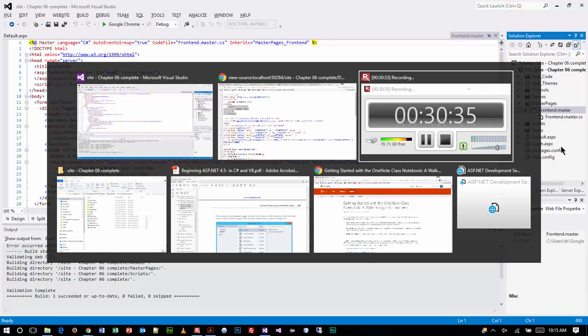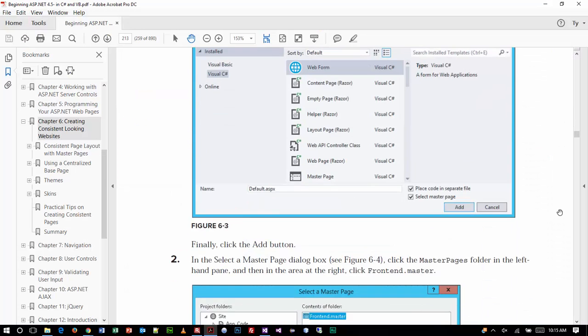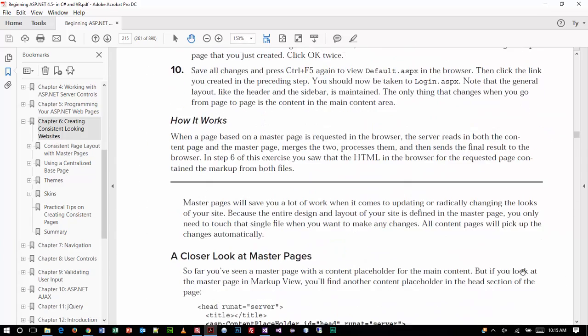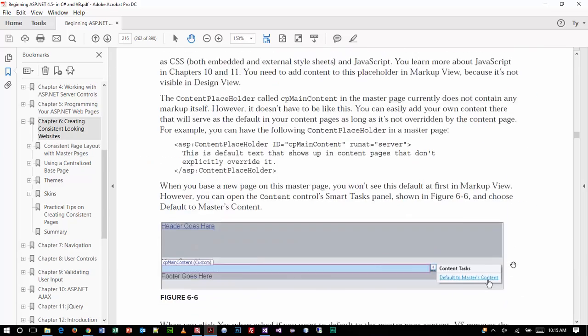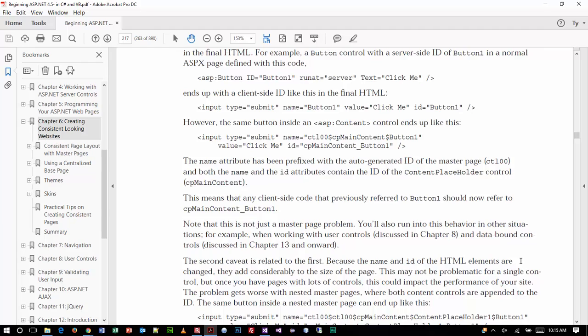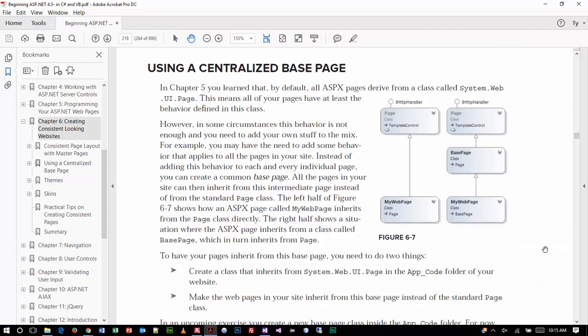All right, let's jump back over to the book, if I can find it. All right, they walk you through the steps here. You guys are going to work that out on your own, so I'm not too worried about that. And what he does in this next section is he explains all those things. So you see I'm kind of skipping past that.